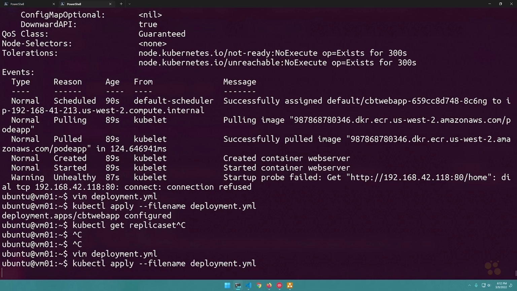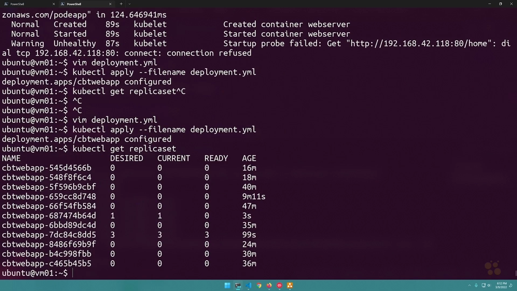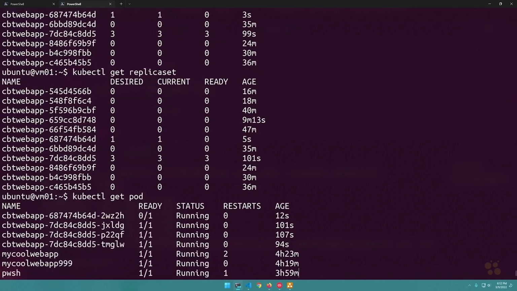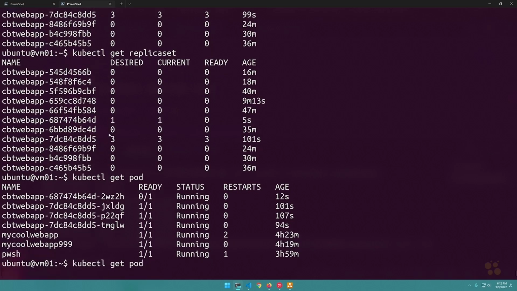And then we'll reapply that. And then we'll do a get on our replica sets here. And as you can see, we've got a brand new replica set here. So what we're going to do is look for the pods in this new replica set. Let's do get pod. And we should have a bunch of new pods here from the 687 replica set.